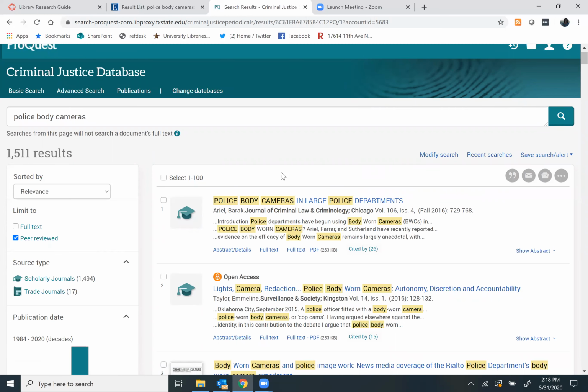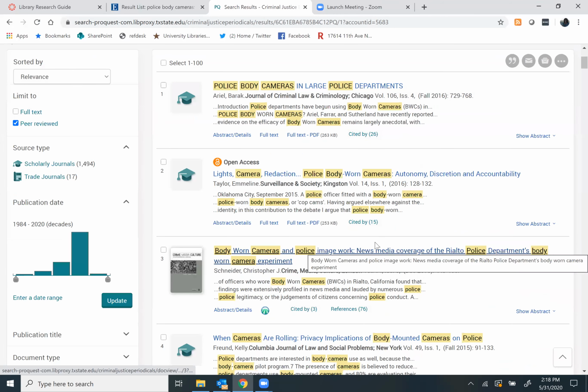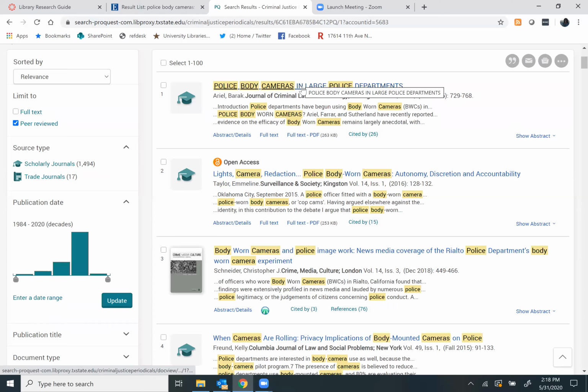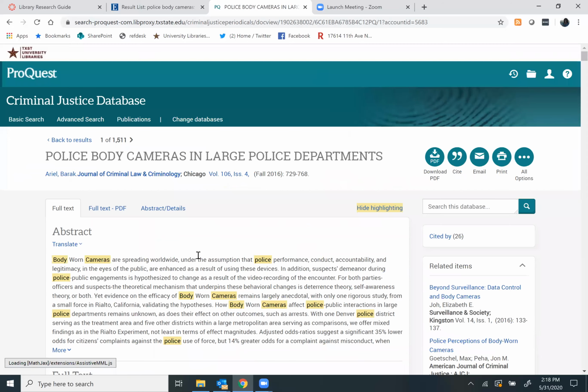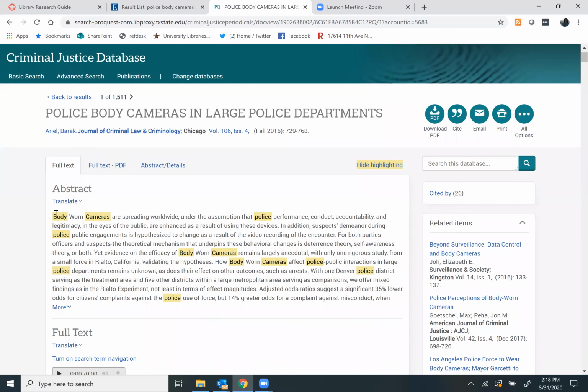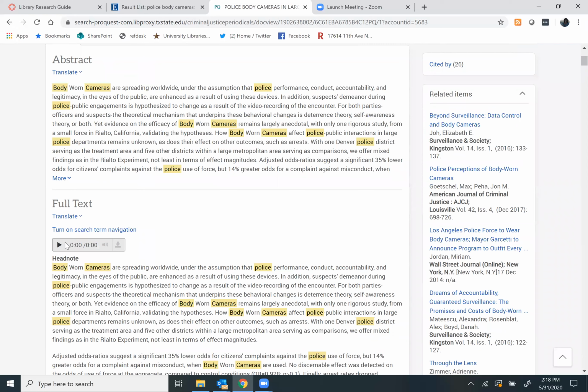But you can see the characteristics of the database are still similar. It gives you the information about the article. If you click on it, you've again got the abstract, you have the full text.